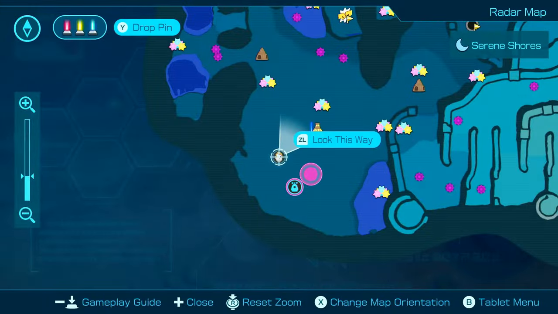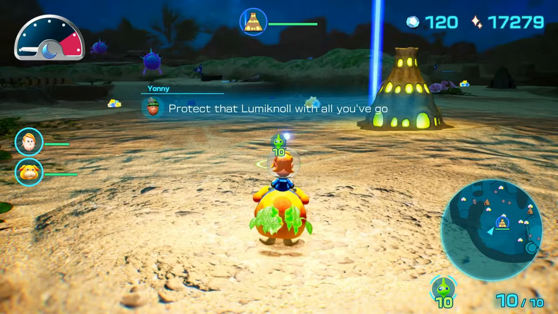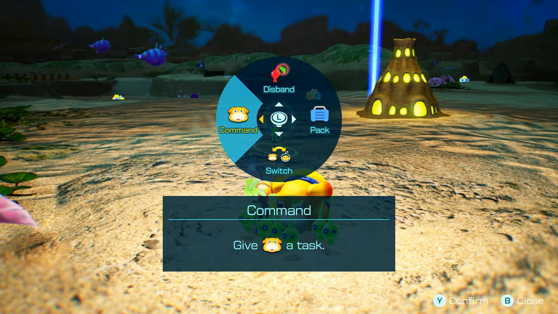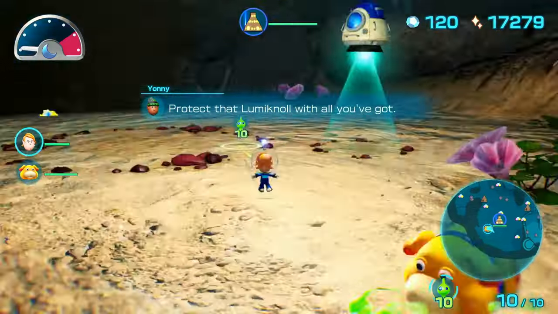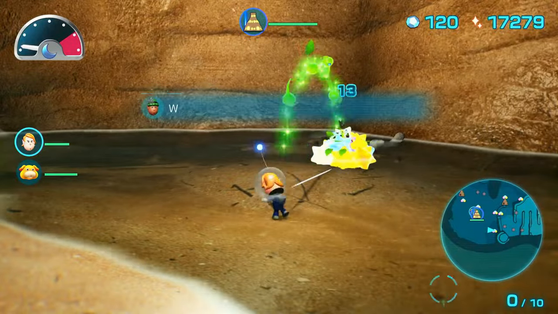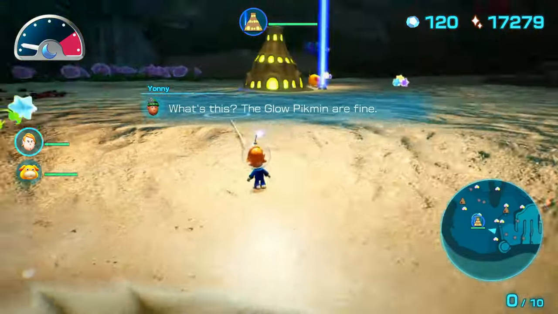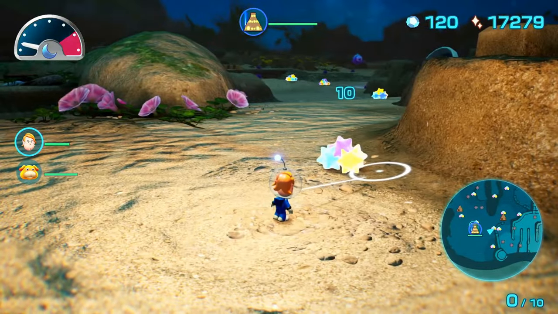And it looks like we've only got one luminal tonight. Unlike that terrifying surprise from last time. And okay, get off, Ochi. Please do me a big favor and go protect that while I scour for glow pellets. There are glow pellets in the water too? What's this? The glow Pikmin are fine. Well, that's really reassuring. I like knowing that my buddies are fine.